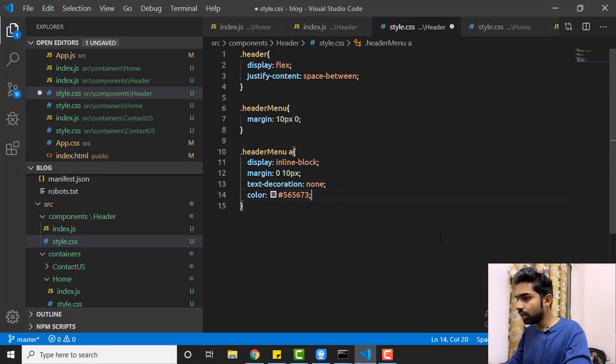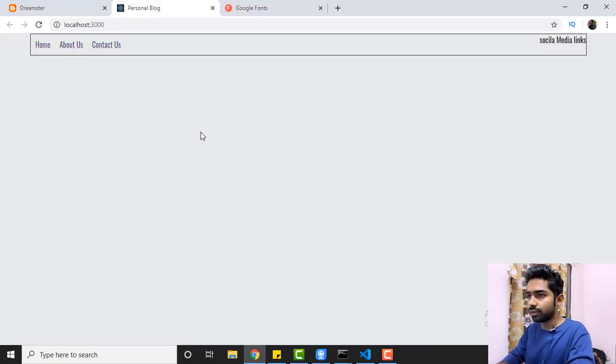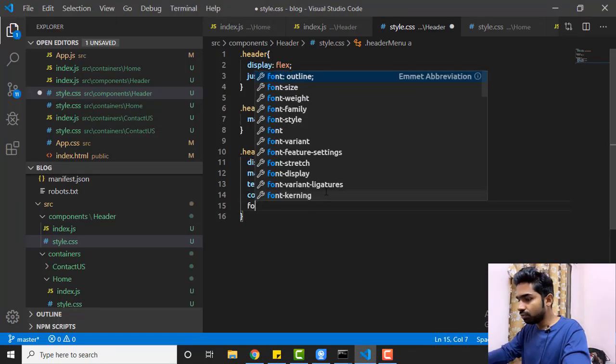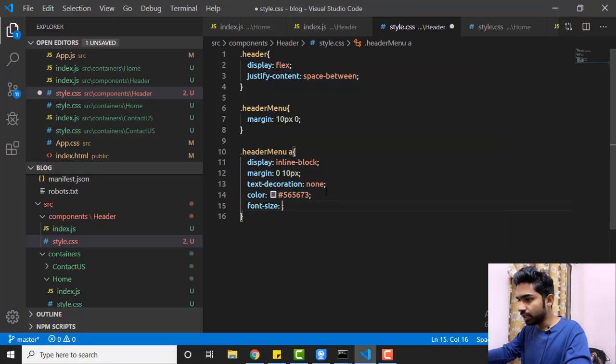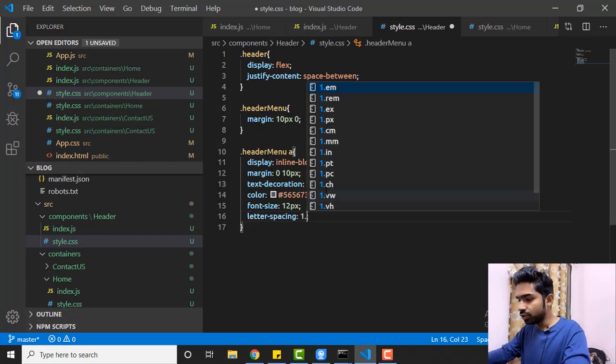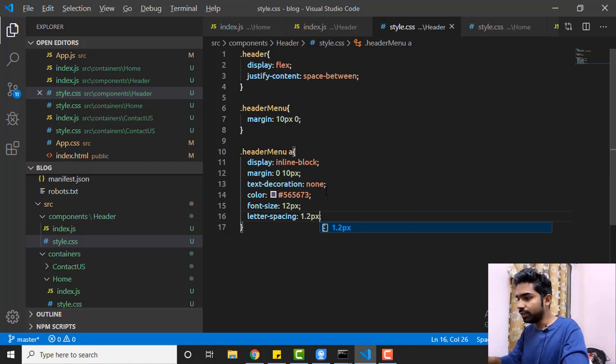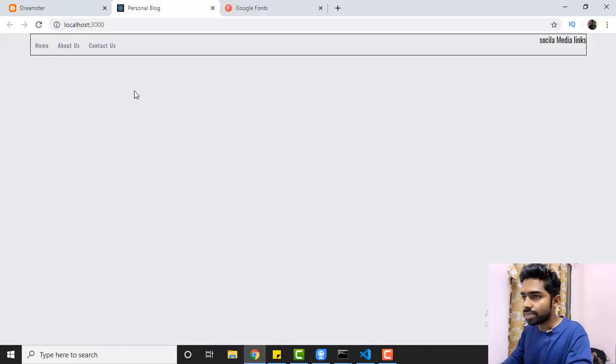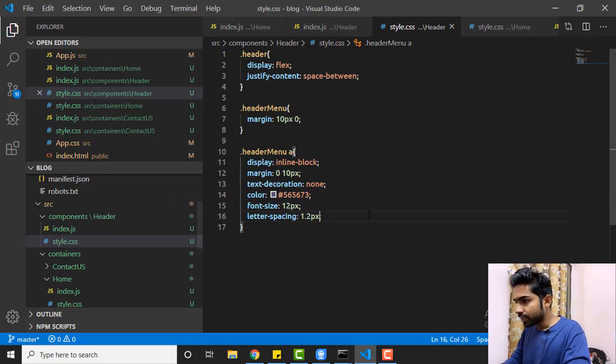So this is the color for the menu, and save it, back to the browser. And also the font-size is going to be 12 pixel, and letter spacing 1.2 pixel, so space between the alphabets. Okay, so here we have home, about us, contact us, right?